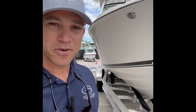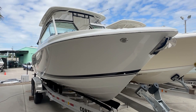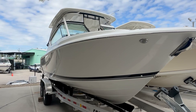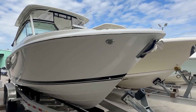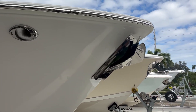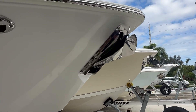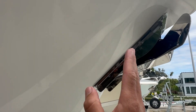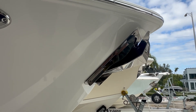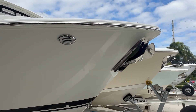Really cool stuff inside. Jump aboard. Starting at the bow, one of the things I always make sure to let people know is that Pursuit engineers boats. One quick example: you'll see this anchor right here — it's actually on a hinging mechanism. See how tight to the bow that is versus a competitor's design. This is tucked nice and tight against the hull, and the hinging mechanism allows the anchor to go down safely away from the boat and come back flush to the bow.